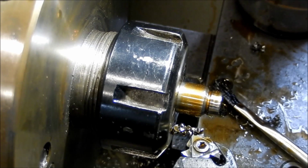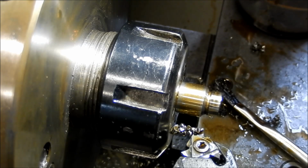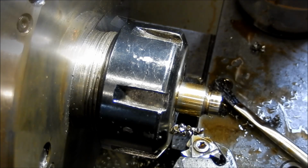And there we go. I've done a couple of these already, and I've just done one where I did dwell very quickly, and you can really feel it having to work hard to overcome that hard face before it starts cutting again. So key is keep the feed rate fairly constant and reasonably hard too.